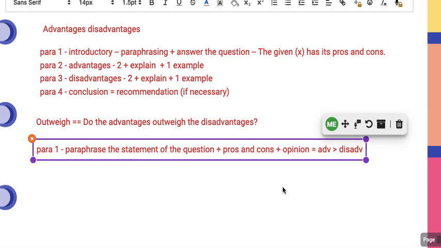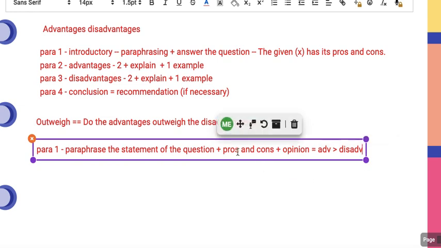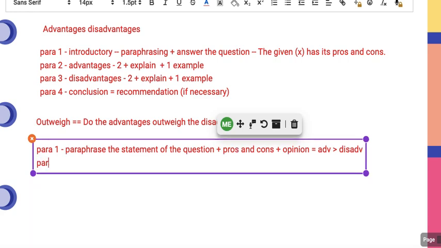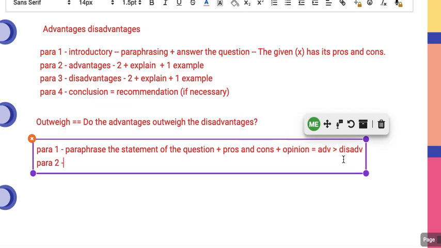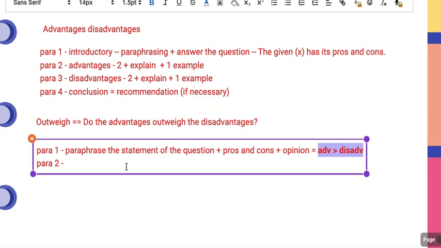Some people think that they'll say there are advantages and disadvantages, and give their conclusion in the end. But that may lose you marks, because your thesis statement must also come in your first paragraph. Then comes para number 2. Para 2 and para 3 depend on your opinion, because if you think advantages are more, you are going to have a slightly unbalanced answer, one inclined more towards the advantage side.